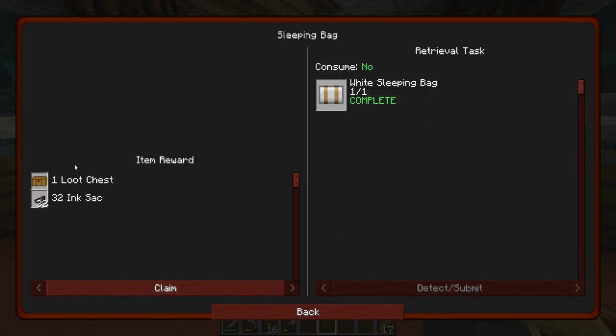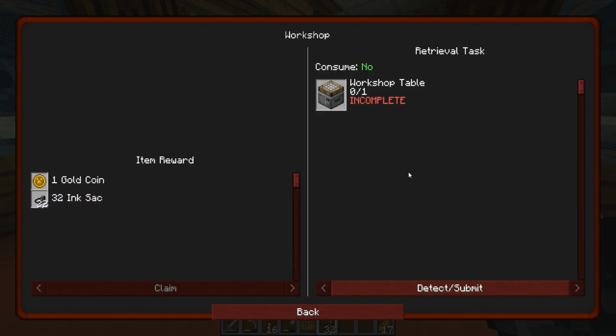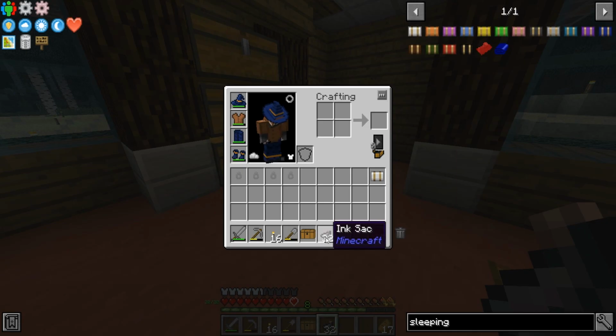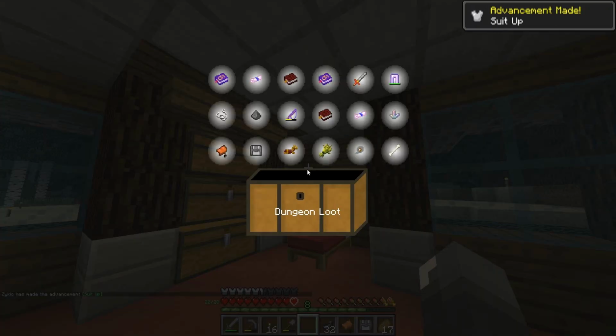Alright, there we go. So white sleeping bag, that'll give us a loot chest and ink sacks. Ooh, and that opens up one more thing that lets us see a lot more things. So something called a workshop, which is probably leading straight into not having to deal with the crafting table. Let's open this. That's a lot of stuff.